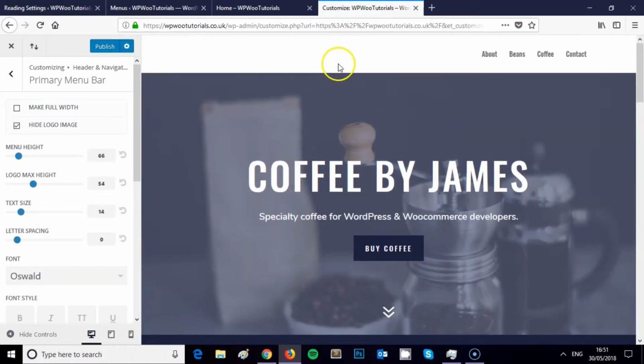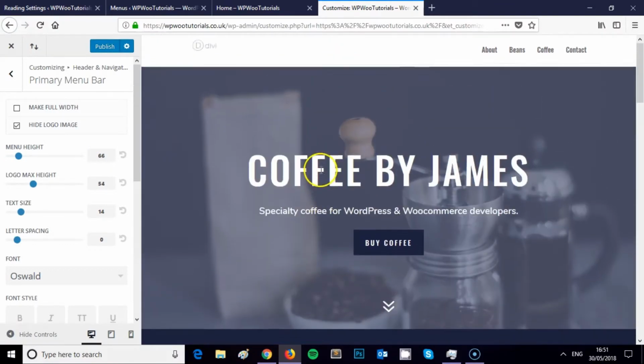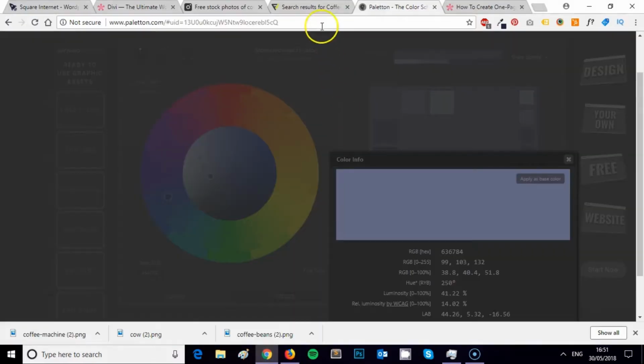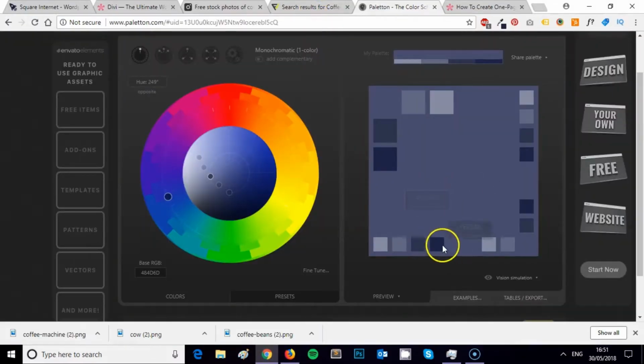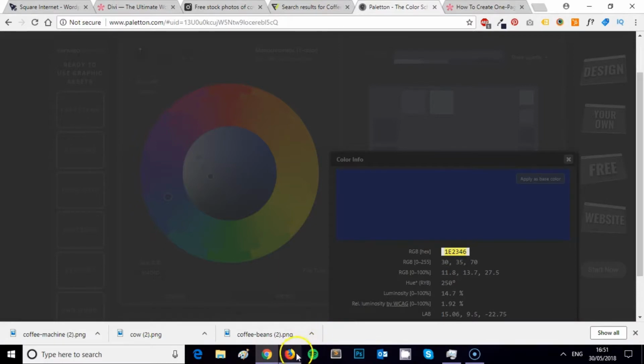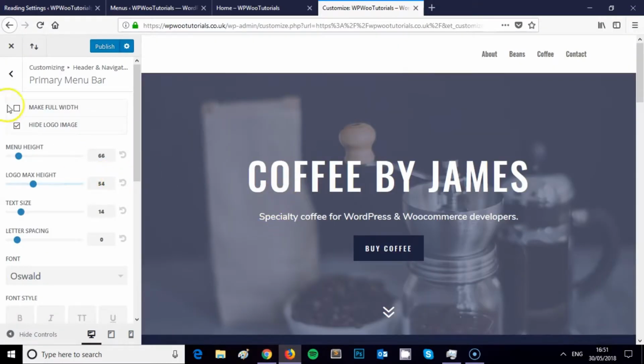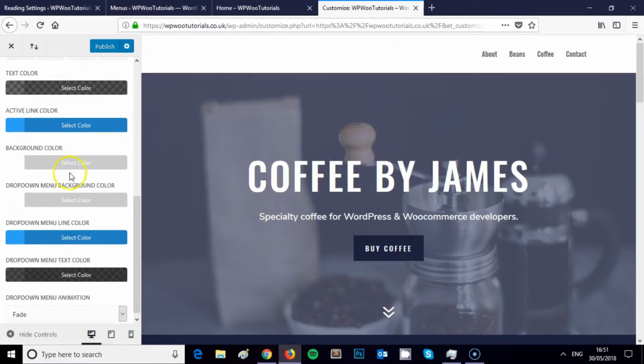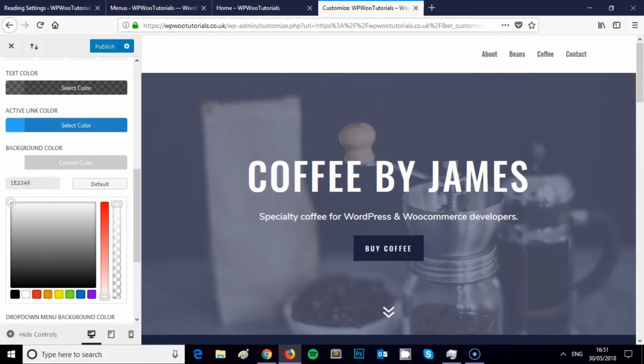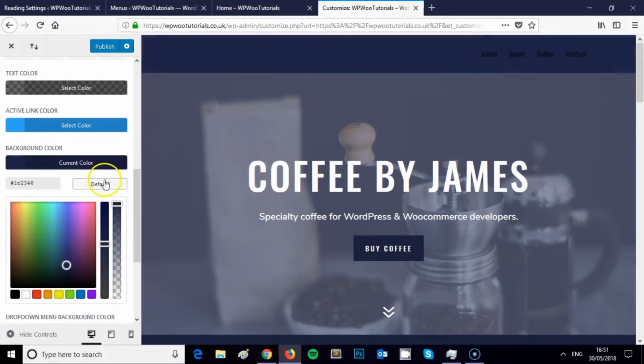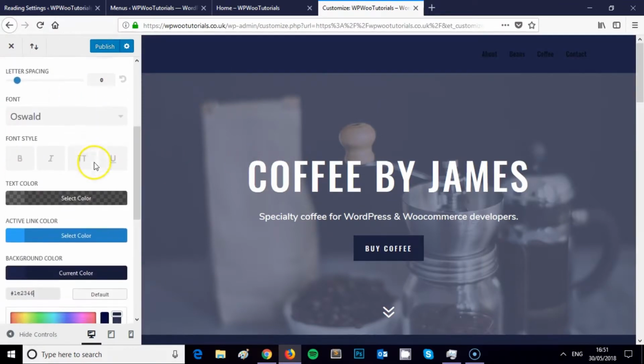And what would look good there? Probably, let's try a background color. Yeah, it looks a bit better.